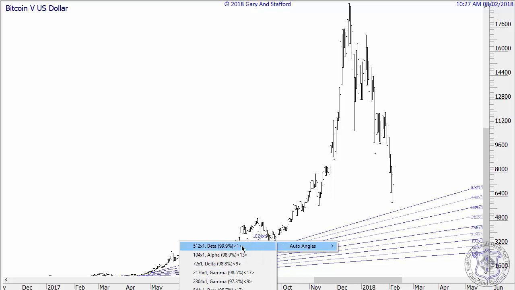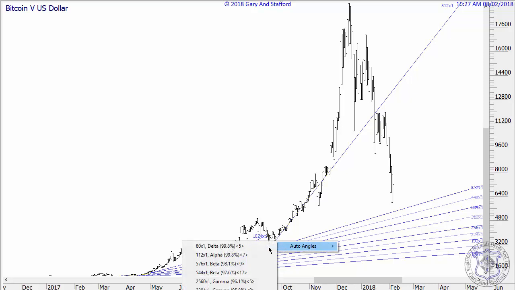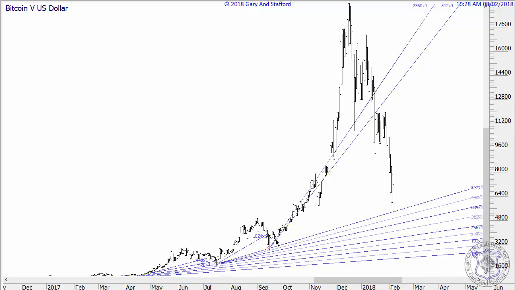So if I take the closest one, which is this one with a different master time factor, and the closest gamma, which is this base 70, where was it? Oh, sorry, gamma's base 5 here. Can you see they're incredibly close together? But what happens over time is the distance increases between them, and it gets easier to see. So the closest one isn't necessarily the closest one over a short period of time.